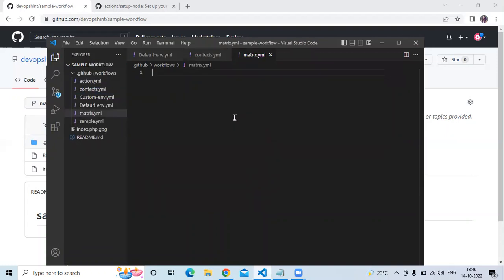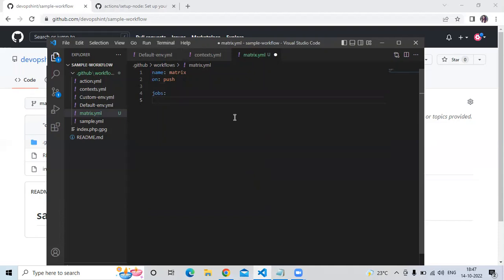Then, as you know, first of all, we are going to enter the name tag, name: matrix. Then on: push, then jobs. So in jobs, we are going to check our node versions.